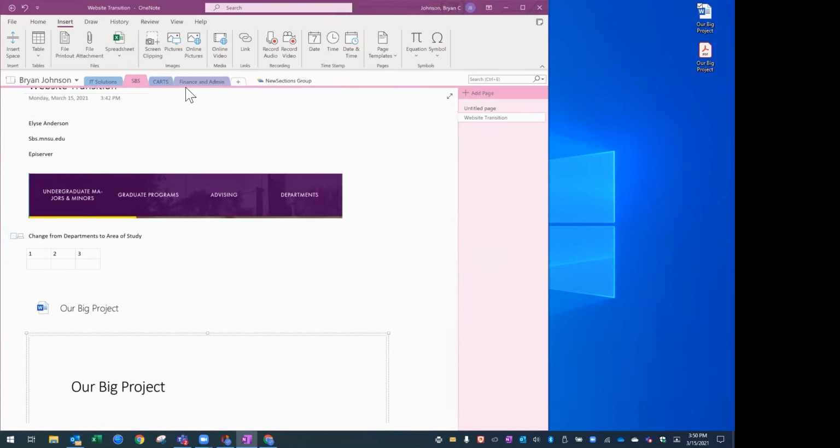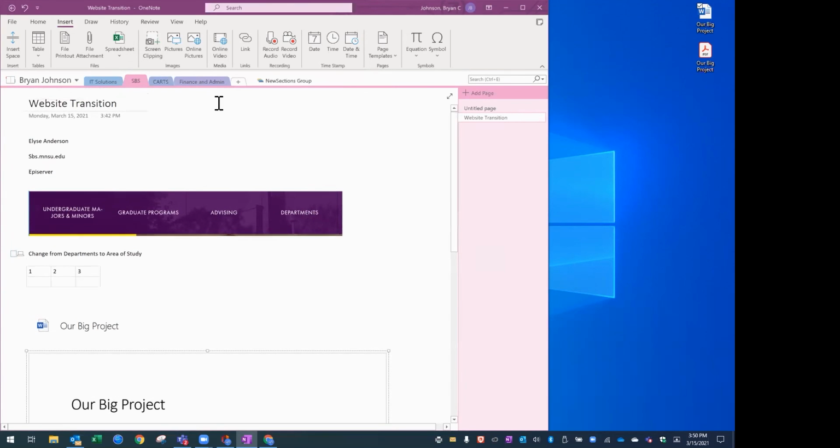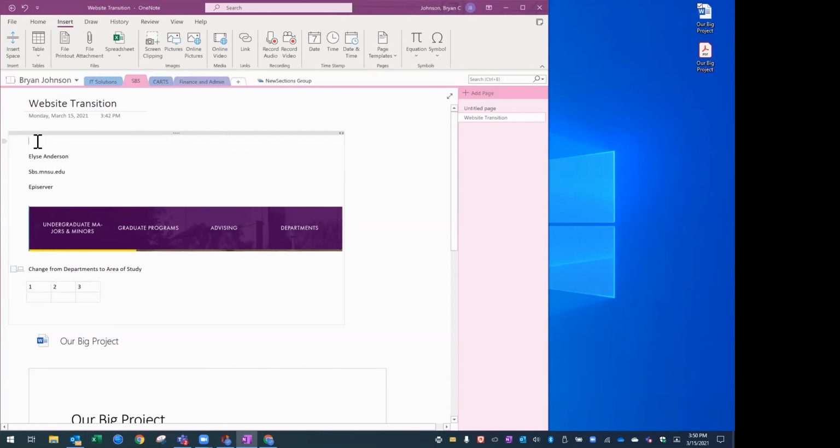Okay. Just some other quick tools up here. If I wanted to add a date to this page, it's already on here by default because I just created this page, but maybe this task I just want it noted that this task was created on today's date. So there's a button up here. I can just click date, or I can click time, or I can click date and time, and it just inserts the month, day, year, and time.